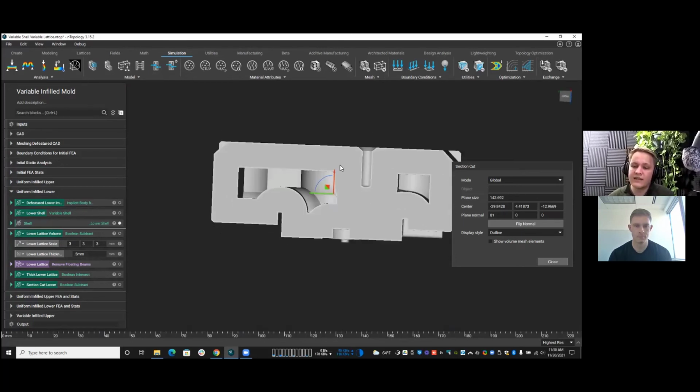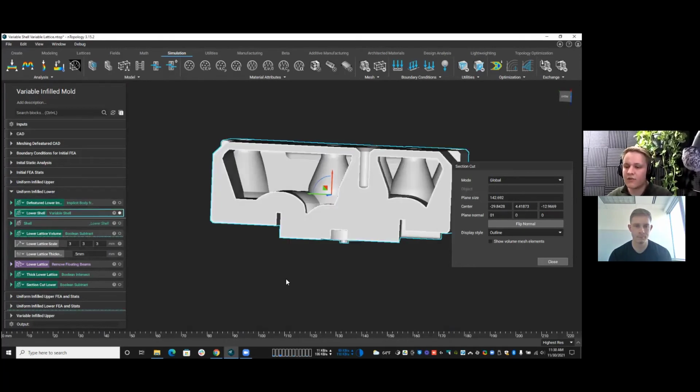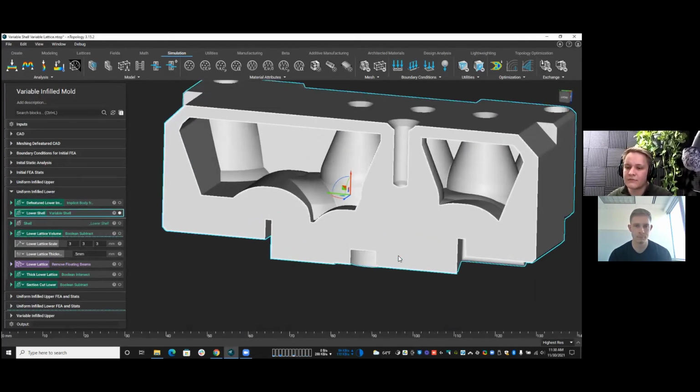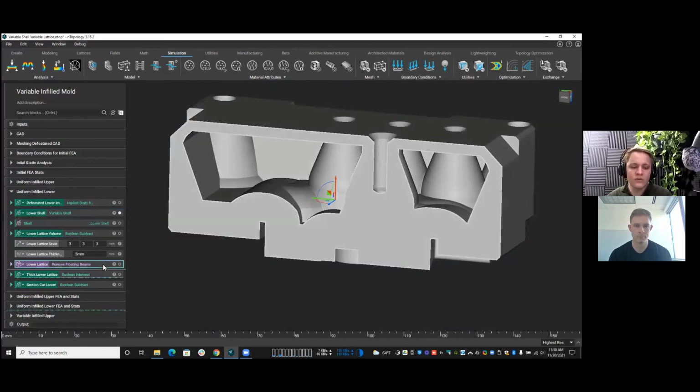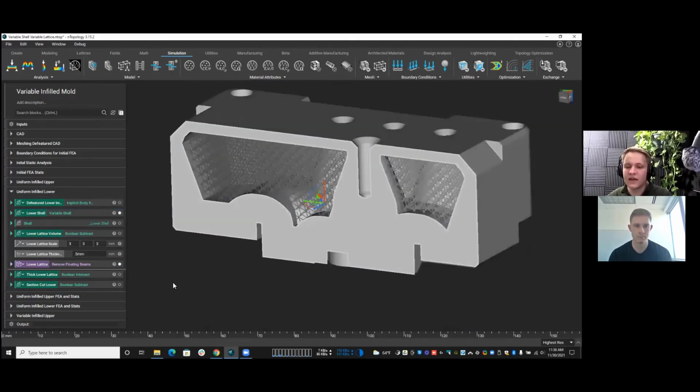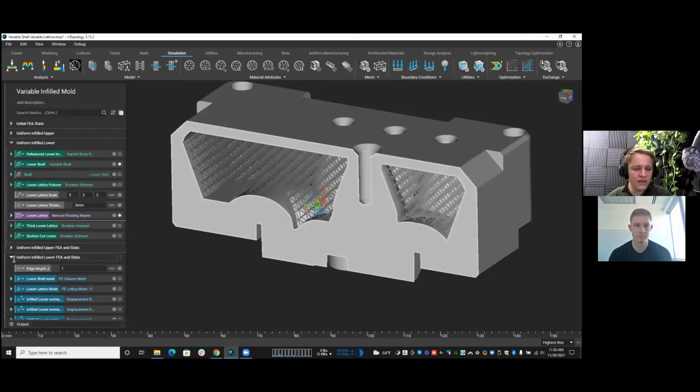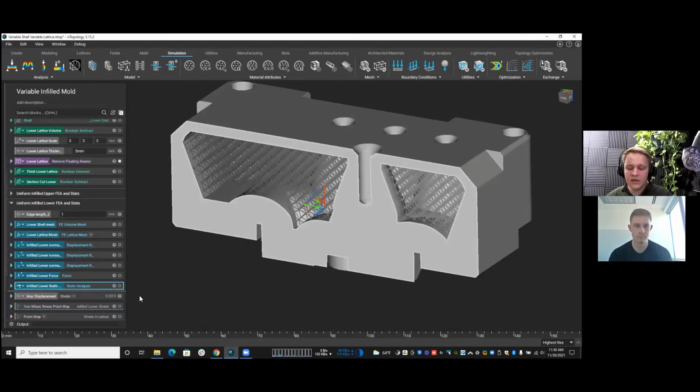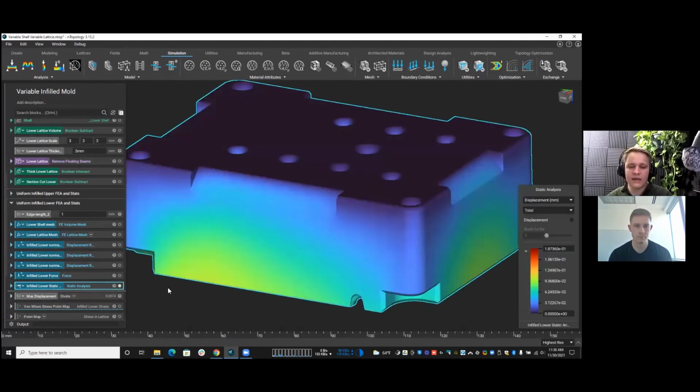So they have that nice wall thickness happening as well. And the uniform shell, again, not quite good enough. We're going to switch over to this variable shell here. Now we have some room to work with. So I'm going to go ahead and put a lattice structure inside of there as well. I'm going to do all the same steps. I'm going to create the mesh, and I'm going to run a static analysis on this part.